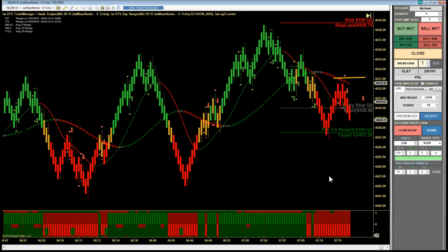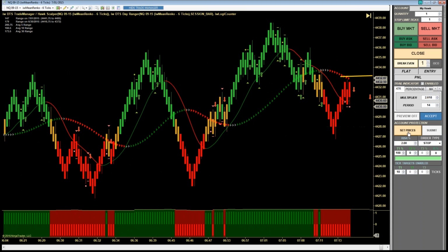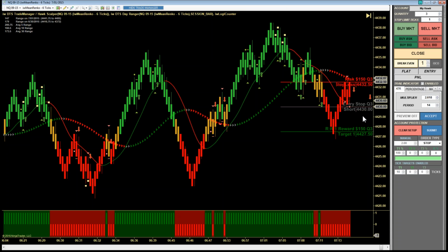So the problem that most people do is they think, oh, I'm going to be a very conservative trader. I'm only going to trade, say, 3 contracts, and I'm going to run my stops really, really tight. Notice we also have manual mode here, which will default to whatever quantity I have there. So they're going to set up their trade like this, and they're going to say, oh, I'm going to make my stops really tight. This way, if I lose, I only lose $150.